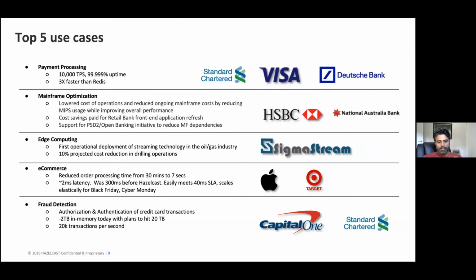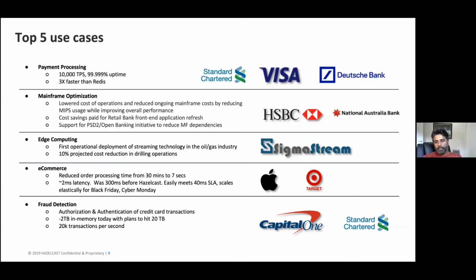One of the key achievements at Visa for us was to defeat Redis fairly on performance. For those familiar with Redis, we did extensive POCs and POVs, and it turned out that Hazelcast was 3 times faster than Redis. We could have gone further, but we got bored at that point, and we decided not to bother about Redis anymore. And then there are certain fundamental differences that were very crucial to these customers in deciding which technologies to use. So payment processing is one use case.